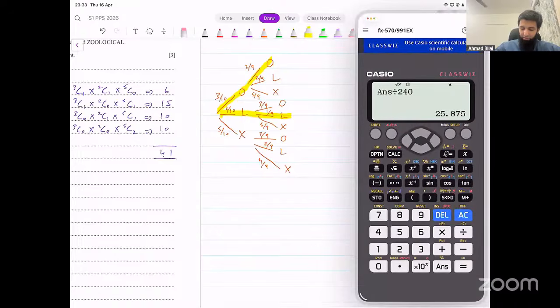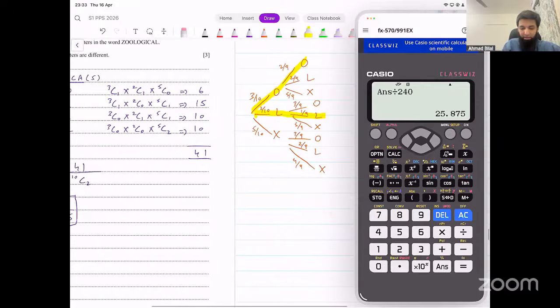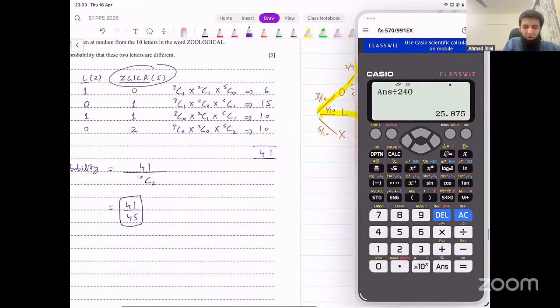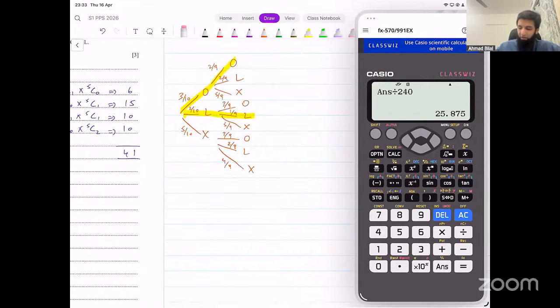LO, LX, all the rest of them are all different. XO is different, XL is different, XX is also different, right? No, XS is not the same, right? Because in the remaining letters, all letters are different. So if you're selecting Z the first time, Z cannot come again. So that is also different. So identical are only these two cases.